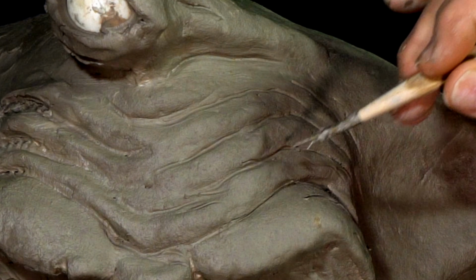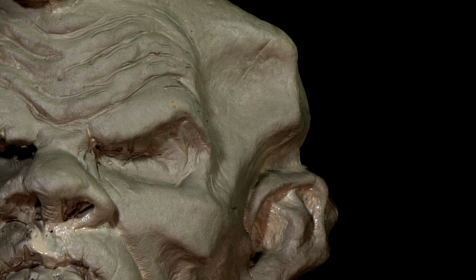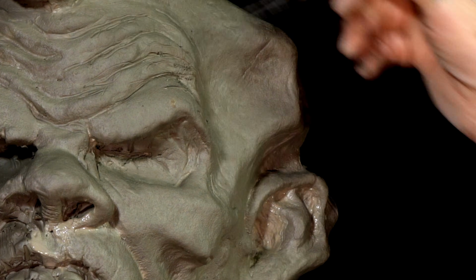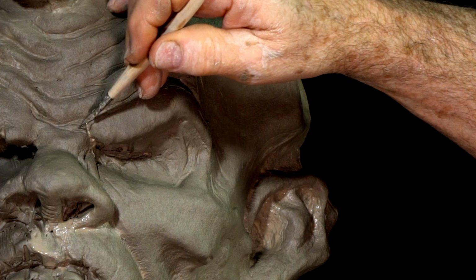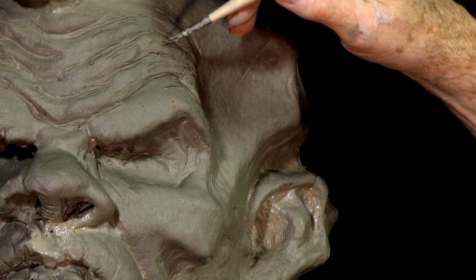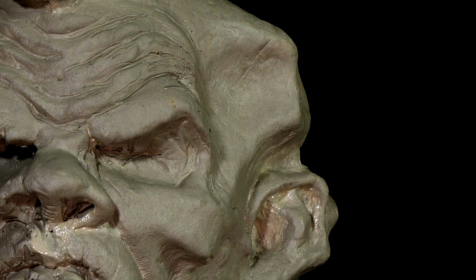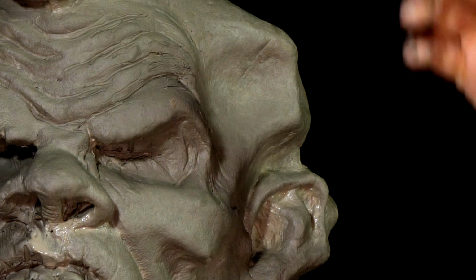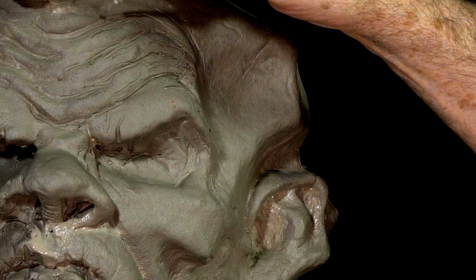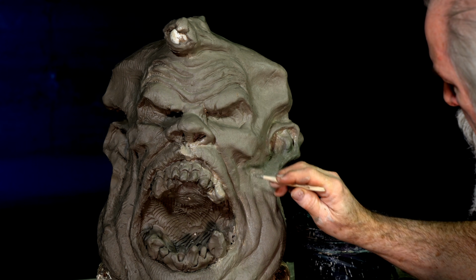and I can work in those details, and I'm doing little little lines. There's tools like this that you can use and kind of crisscross and beat those things down later. But for right now, this guy doesn't need a lot of wrinkling because he's not a super thin, dried up zombie or something like that. So this little tool, a very thin little wire tool, you can come in and do some really subtle stuff with. And come in here and bring that line back in.